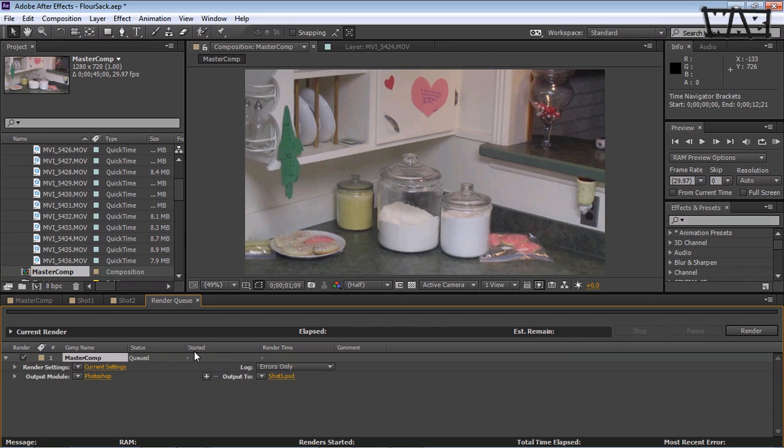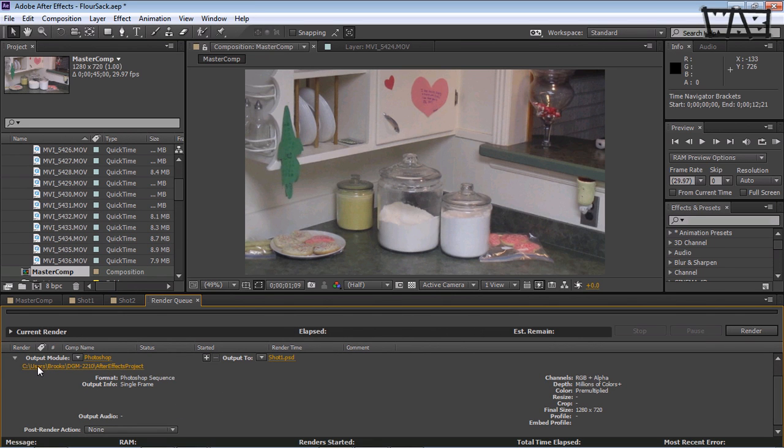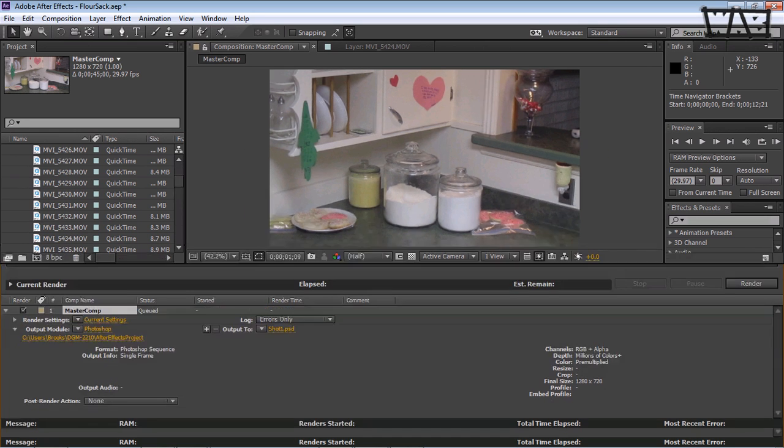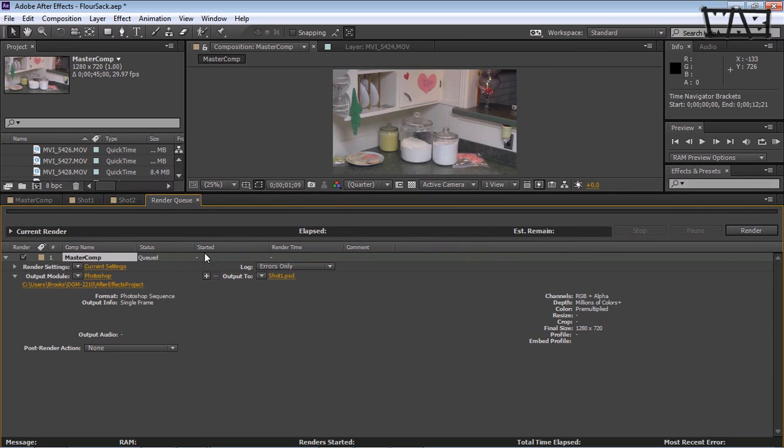Inside the render queue, you can tell it some different settings if you want to. I recommend you just leave them how they are. But if you're curious about where it's going because you're not sure, then you can look in the output module. Let me scroll this up to make it bigger.